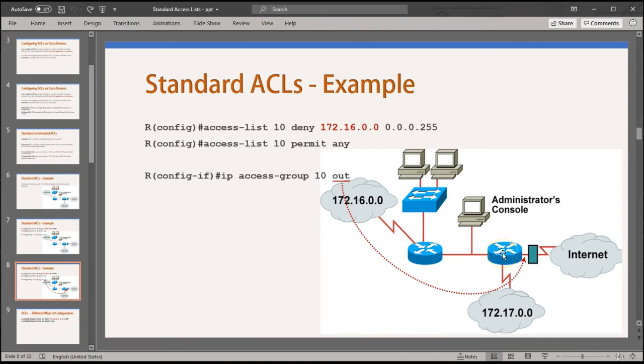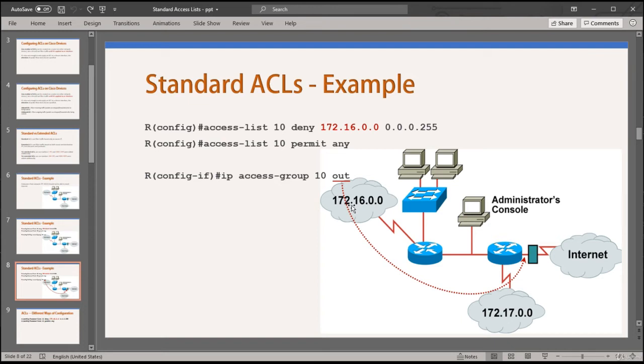It will say, okay, this is the source IP, this is the destination IP. Let's say they're reaching udemy.com, for example. So we get the IP address of Udemy and we say, okay, this router has the route, and then it sends the packet out the interface, but the interface has this access list configured on it, and it says, okay, let me look at the rules in the list. First rule, deny packets with source IP 172.16.0 something. The IP address of this packet is 172.16.0.5, so that parameter from that packet matches this rule. I'm going to apply this rule to that packet and I'm going to discard that packet, and therefore this user will not be able to reach Udemy.